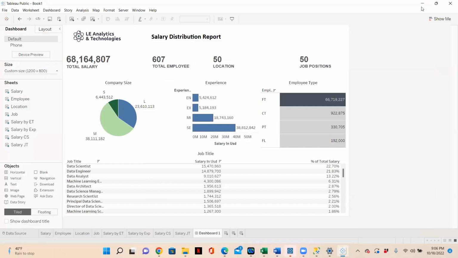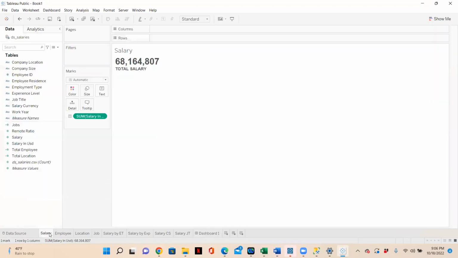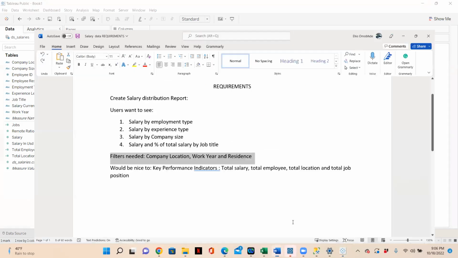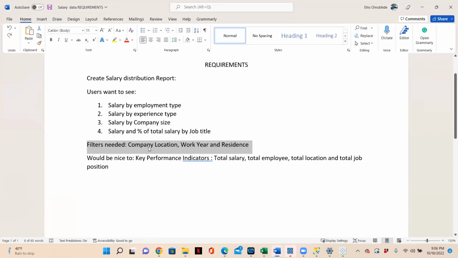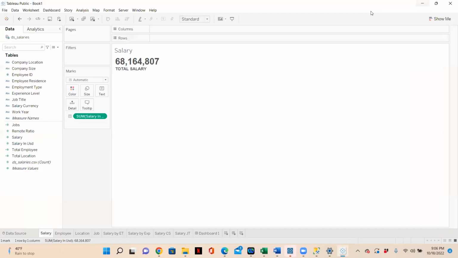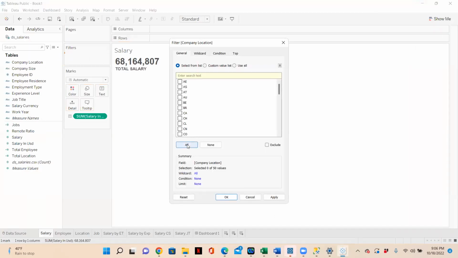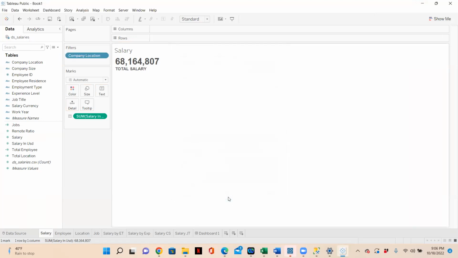So to bring in my filters, I'm not going to go to any of my worksheets here. I'm going to bring in all of those filters into this filter shelf. So what are the filters that we wanted? We want the company location, we want the work year and the residence. So I'm just going to bring in company location here. I'll click all and click OK.